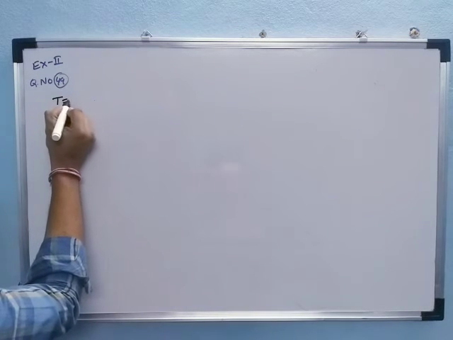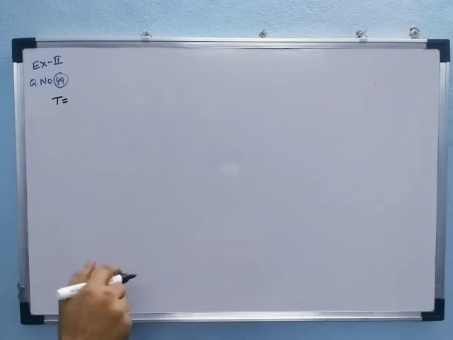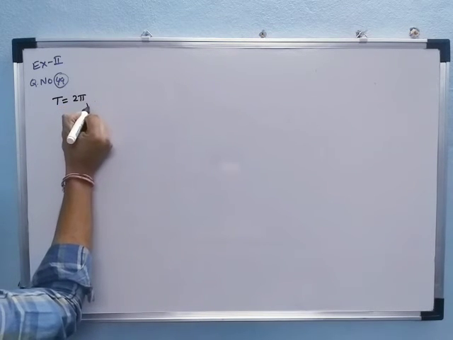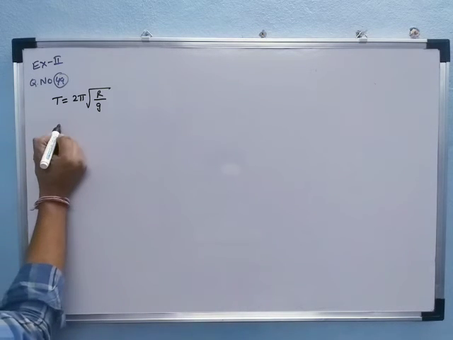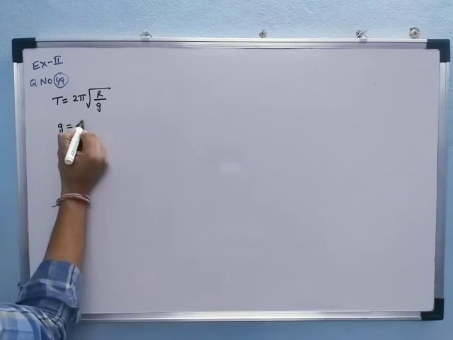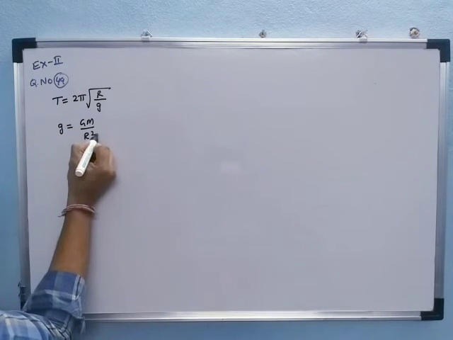Now we are discussing some exercise problems on orbital velocity and escape velocity. See question number 14. A satellite is revolving very close to a planet. The density is d, and the time period of revolution of the satellite close to the surface is T equal to 2 pi into the square root of r by g, where r is the radius and g is the acceleration due to gravity. We know the relation for g is equal to GM by r square.